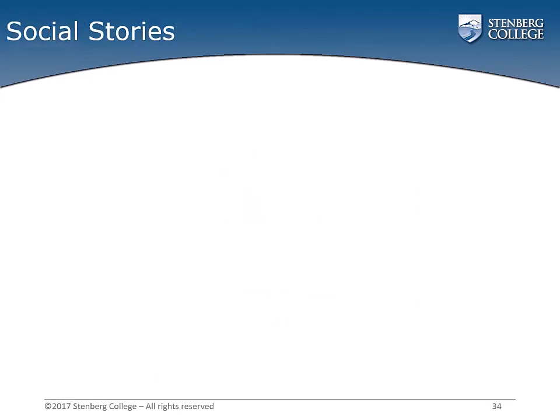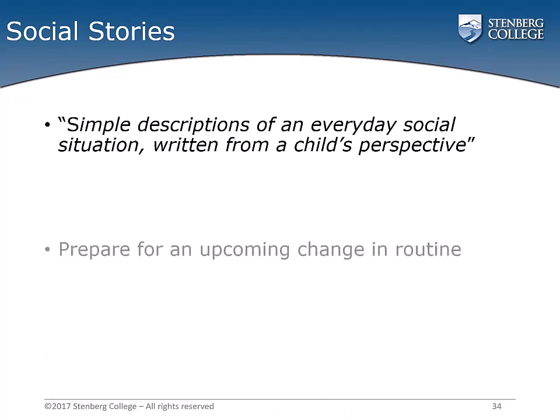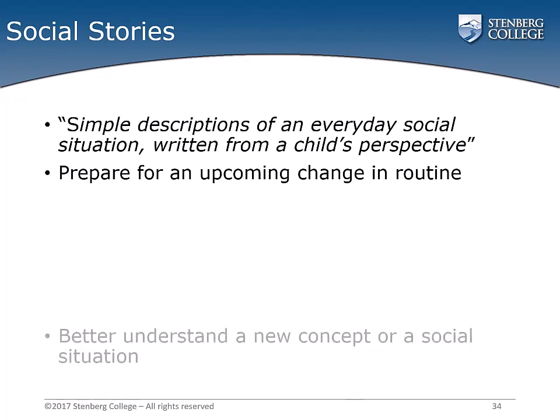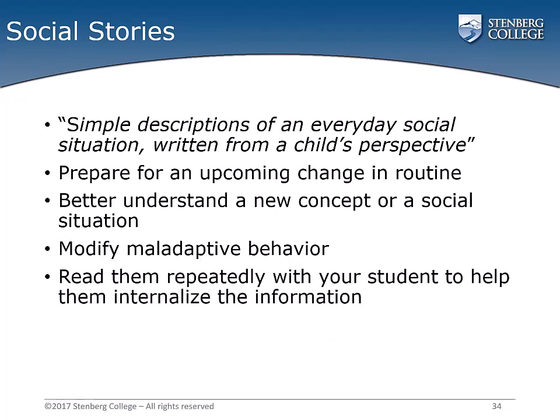Finally, a word about social stories, which can include one or all of the uses of visual supports mentioned in this PowerPoint. A social story is a simple description of an everyday social situation written from a child's perspective. It can be used to prepare a student for an upcoming change in routine, to help them better understand a new concept or a social situation, or to modify maladaptive behavior. Social stories work best when you read them repeatedly with your student to help them internalize the information. Let's have a look at an example.